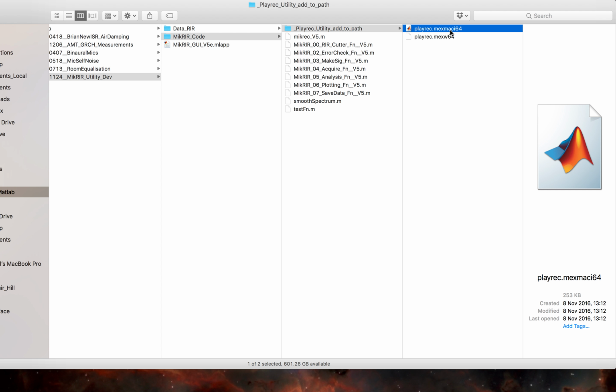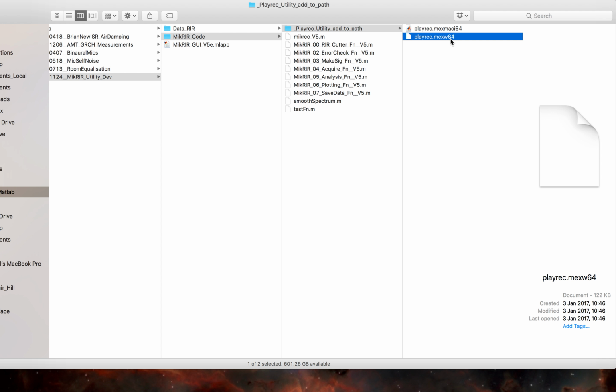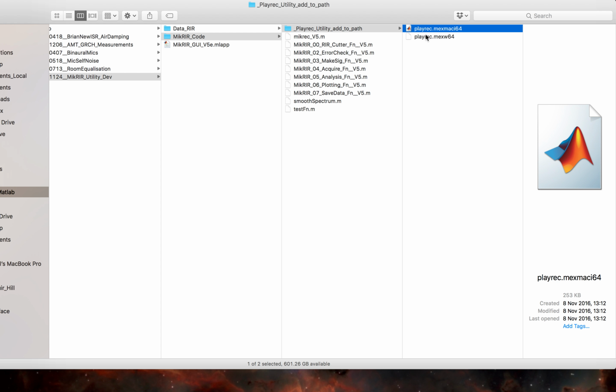Mac is for Mac 64-bit systems, and W is for Windows 64-bit systems. I'm told by a number of people that these work just fine. Certainly this compiled version of PlayRec is the very one that I use on my Mac laptop. So make sure that's on the path. It's up to you to work out how to do that. I'm just including them here so you can easily add them.